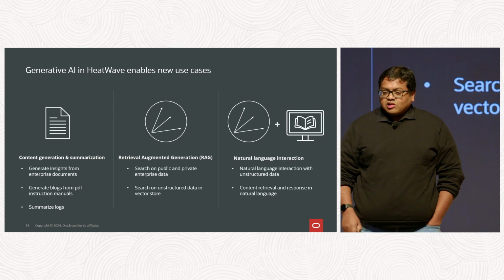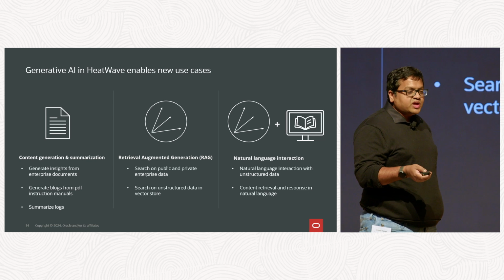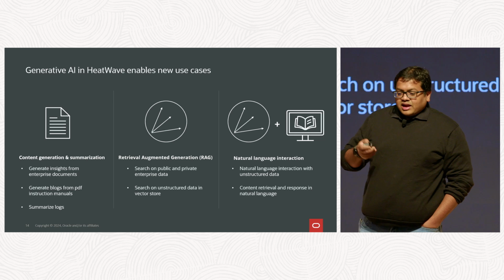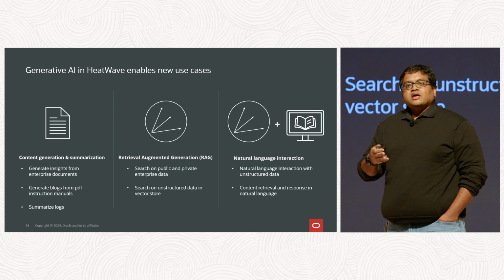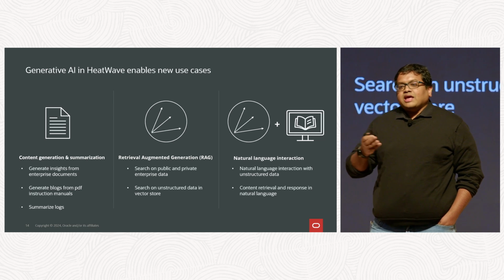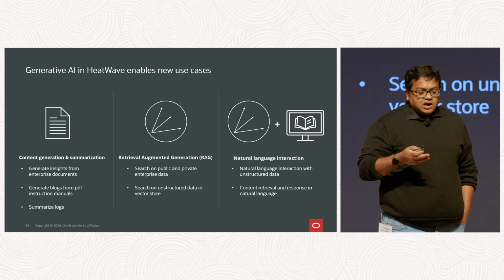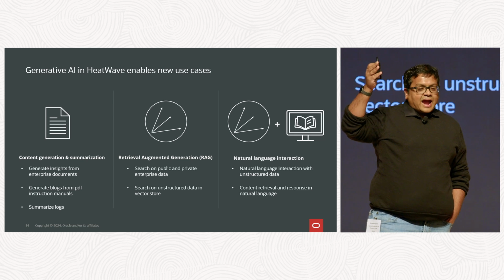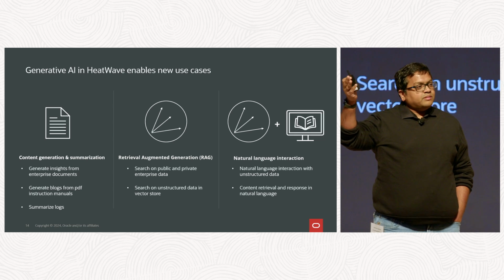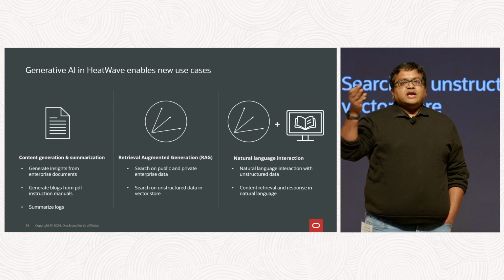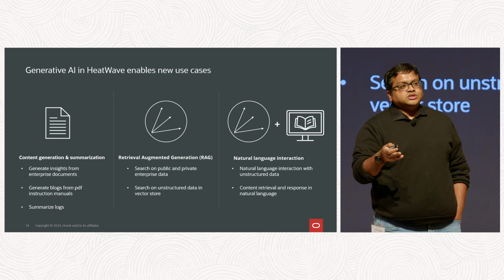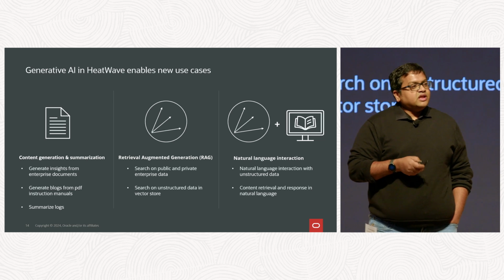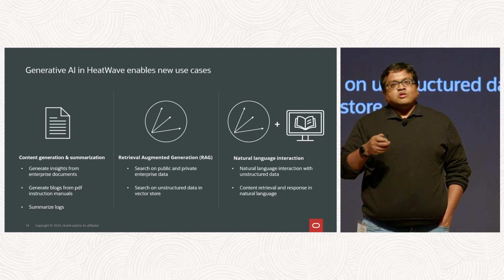And the third thing, which is also very powerful, which I think the demo showed in the morning as well, is natural language interaction. This is a very useful capability because it essentially allows you to talk to your data in whatever language you are comfortable with. For example, I can just ask questions like, what was my revenue last year? And then this thing will actually go, let's say you have annual reports in PDF form in your bucket. It looks at that data, it retrieves all of it, it's able to answer that question. Okay, your company's annual revenue was whatever, $1 million or something last year. So that is very powerful. I don't need to write complex SQL queries to do all of that.